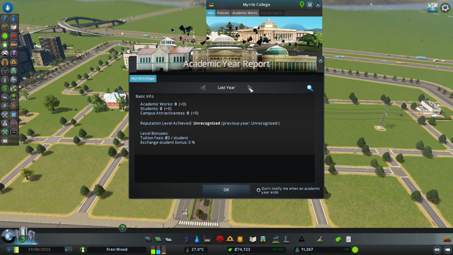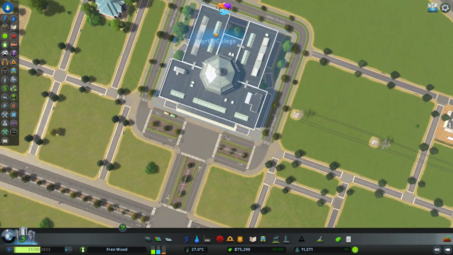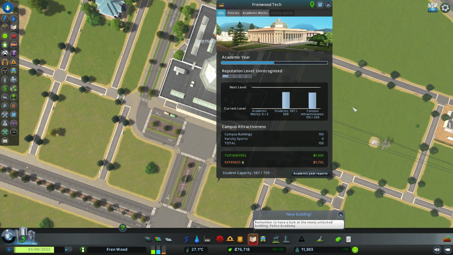Academic year reports. Myrtle College. Okay, let's change the name of that. Myrtle College is a horrendous name. Let's go for Friendwood Tech.